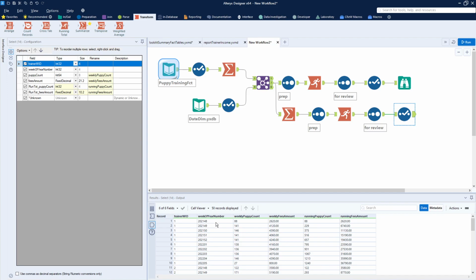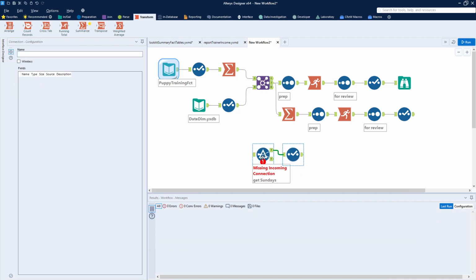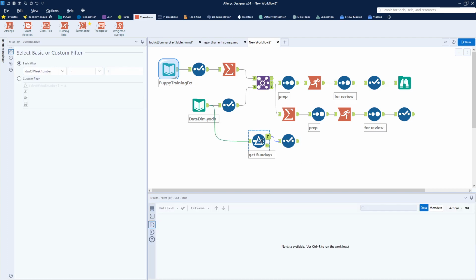We can do some calculation off of this, but hold on, what we talked about before is going back to our date table. So if we bring in our date table, if you remember, our date table has in it the week of the year. But what I do is just pull off the Sunday, because I know by definition that the Sunday is the day of the week that's numbered 1. So any week that is the Sunday gives me the week that it's in.